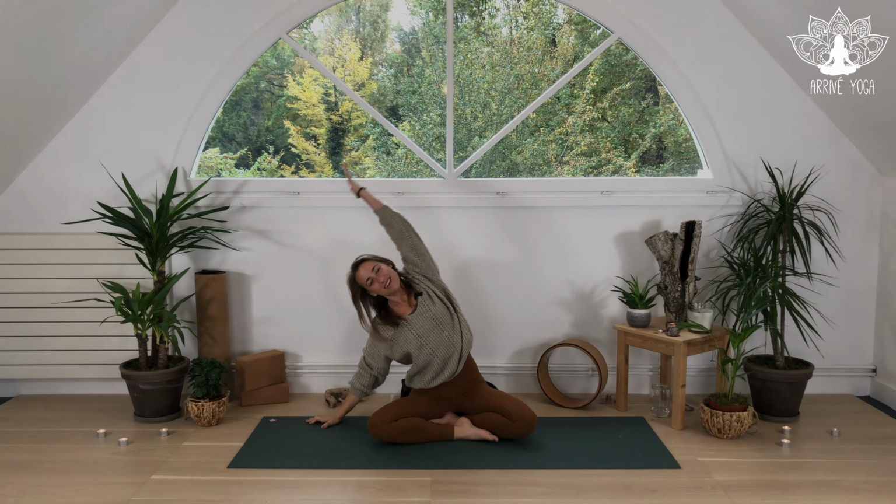Okay, and then we're going to go straight into the hands. So go ahead and grab the little pinky on the left hand or the right hand, whichever you prefer. Pull it away from you and then bend it back. So you're pulling the finger down and away and then back. Make sure all the fingers are extended nice and straight. Breathe into that finger. And exhale, release. Bring the hand back.